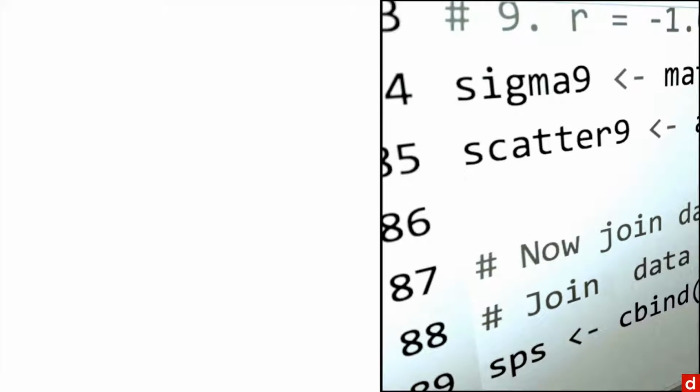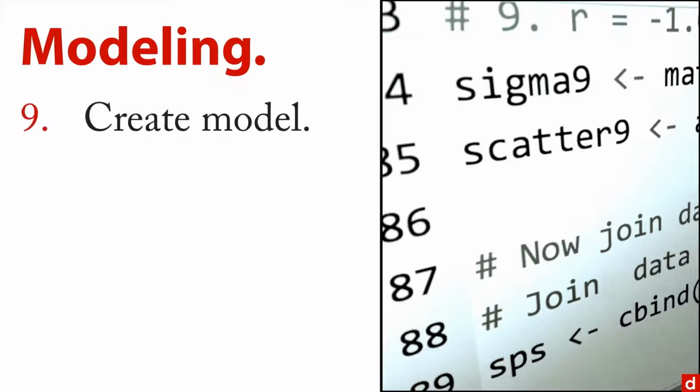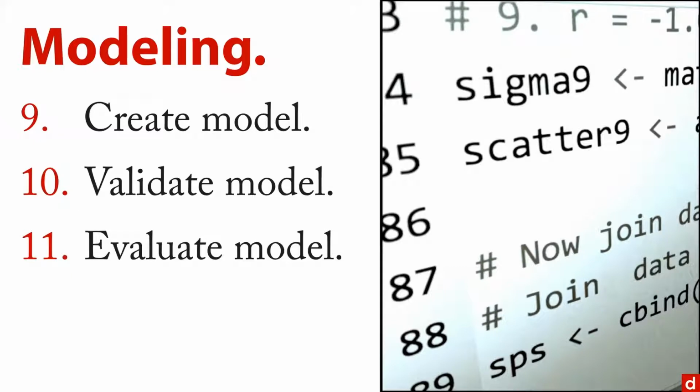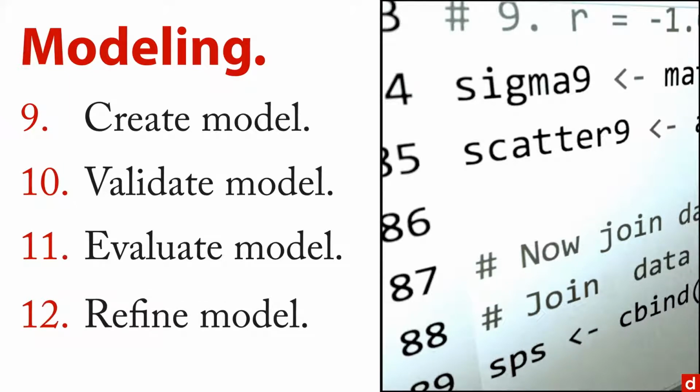The third group is modeling, or statistical modeling. This is where you actually want to create the statistical model. So for instance, you might do a regression analysis or you might do a neural network. But whatever you do, once you create your model, you have to validate the model. You might do that with holdout validation. You might do it with a very small replication if you can. You also need to evaluate the model. So once you know that the model is accurate, what does it actually mean and how much does it tell you? And then finally, you need to refine the model. So for instance, there may be variables you want to throw out. There may be additional ones you want to include. You may want to, again, transform some of the data. You may want to get it so it's easier to interpret and apply.